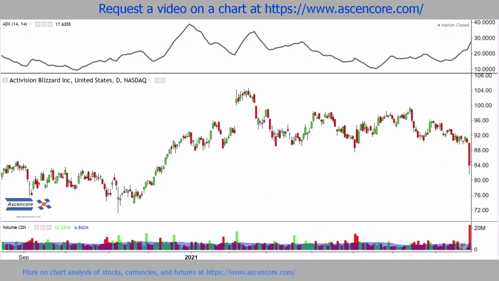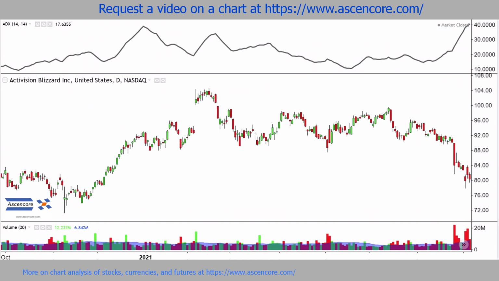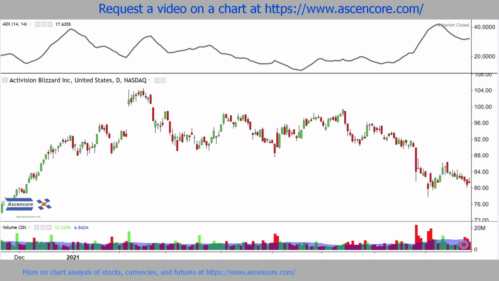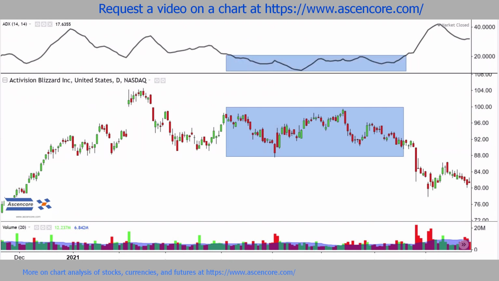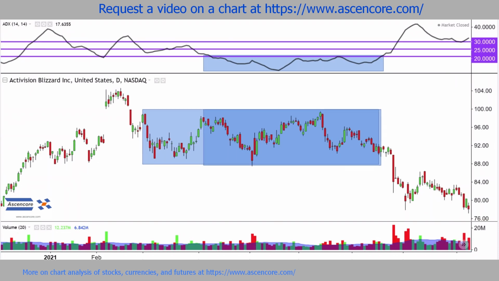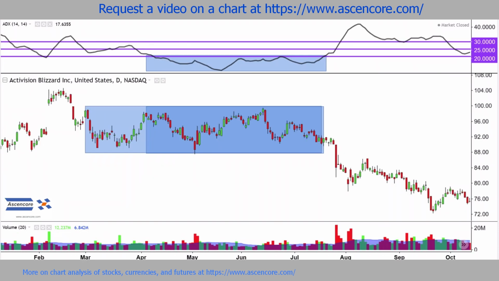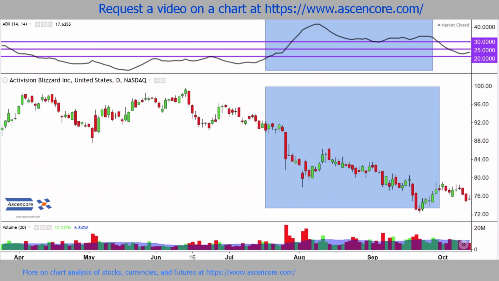ADX presents values from 0 to 100. Values from the 20 to 25 range are often considered low. With ADX at or below these values, the market is often non-directional, and usually more directional movement can be seen once values reach the mid to upper 20s. The indicator just focuses on the strength of directional movement, not whether it's bearish or bullish.